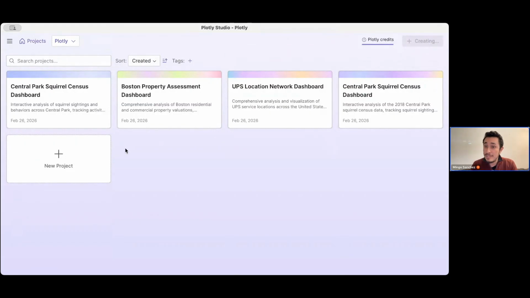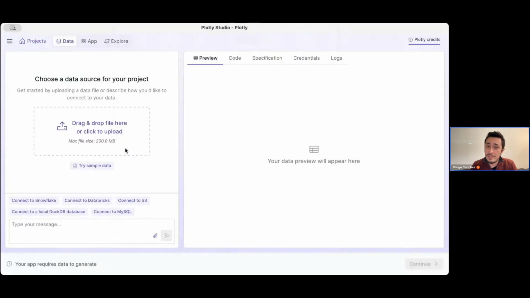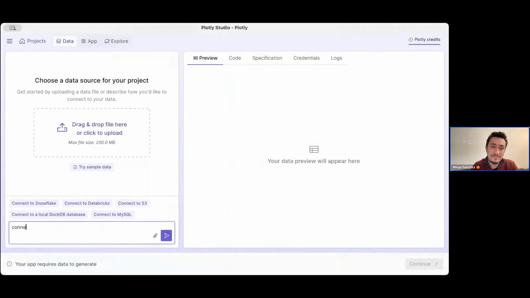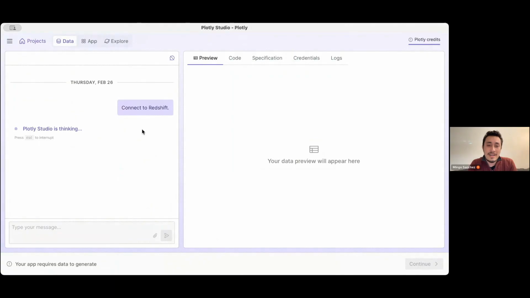And then that's going to bring me to a page where I'm able to either provide a file or I can chat with a chatbot agent and connect to any type of data source that I want. So if I want to connect to something like S3 or Snowflake or maybe even something that's not in this list, I give it information about what I want to connect to.